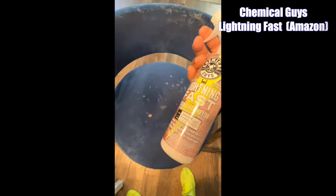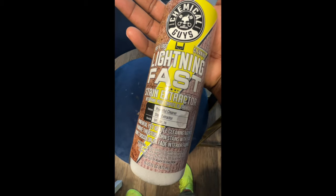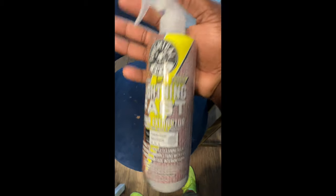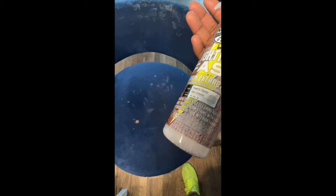so I have to get that stain out. All right, here's the secret right here. Chemical Guys Lightning Fade stain extraction. This stuff right here works like a charm. Also, there's another product called Blue Magic. I don't have that right now. I use it to pull up stains. But this right here works good.